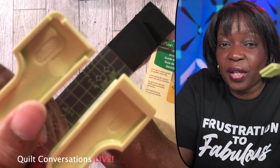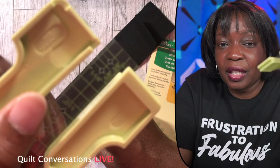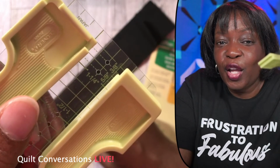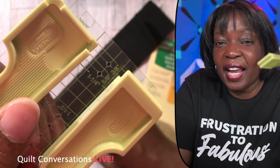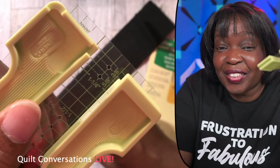Let's see if that will focus. It'll take a minute or two. Well, hopefully not a full minute. It should be less than that. I don't know why it's focusing so slowly. There we go. 3/8 of an inch, 5/8 of an inch. Those holes to help you position your needle.